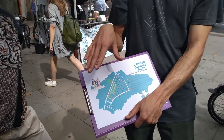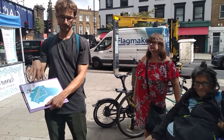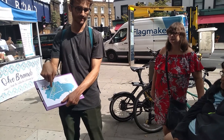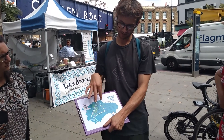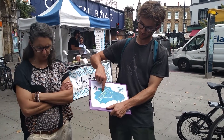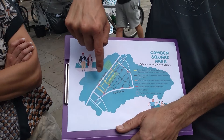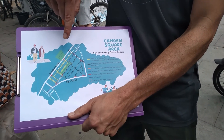Camden Square has now become a low traffic neighbourhood. What that means is that the plans have reduced the ability for cars to drive through. Every house and business in Camden Square can still be driven to, but you won't be able to use Camden Square as a shortcut. Every house is still accessible by car, ambulance, or fire brigade, but cars cannot cut through from the busy Camden Road — they can't use Murray Street as a shortcut. Murray Street is a small residential street with a playground and a park on it, and before the scheme there were 4,700 cars per day that weren't stopping and weren't living there.